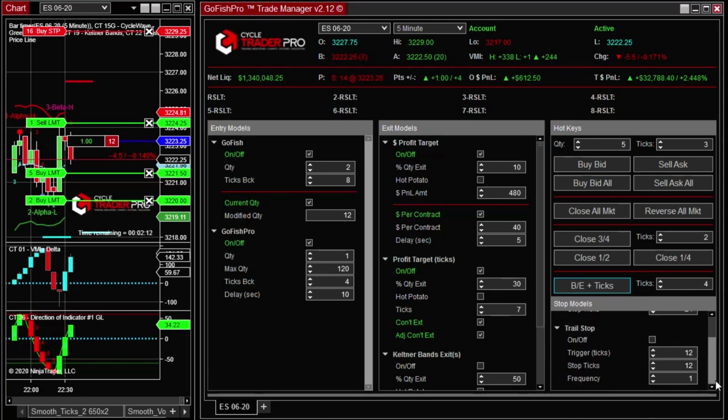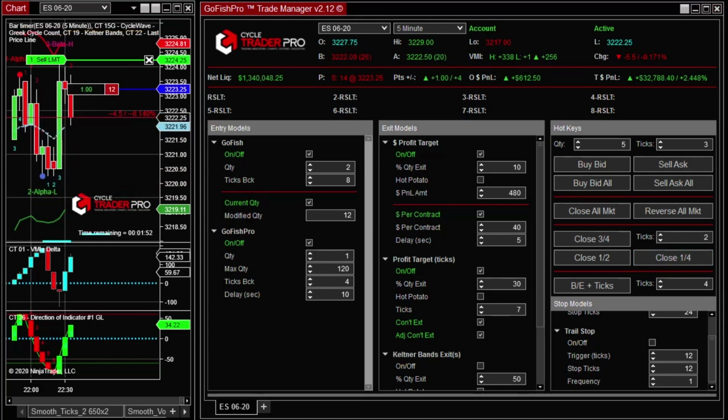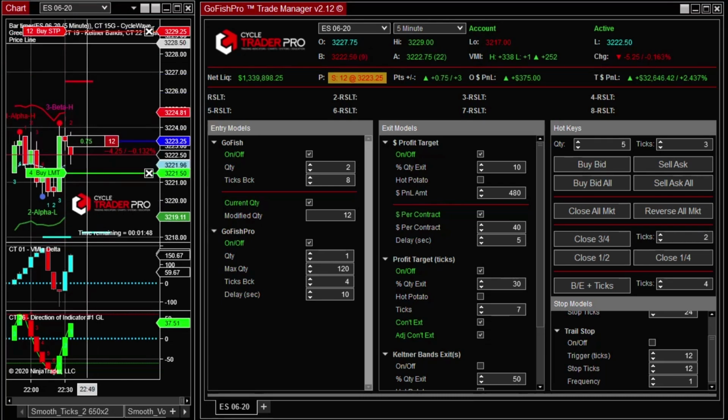Now you have the trail stop and the stop loss. Pretty simple. You don't have to do much there. So if I want to hit buy a quarter of these contracts, I could just do this. And what it does, if I click it again, it takes it away. You can X out all your manual orders, and it will put in all the orders like that. So whatever manual orders you had in there, it will automatically put those back.